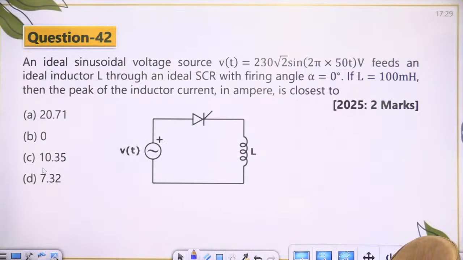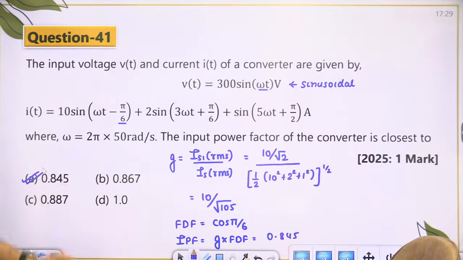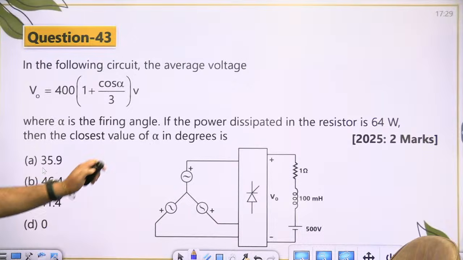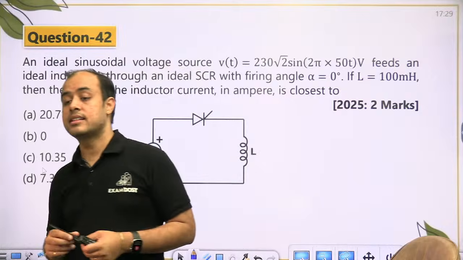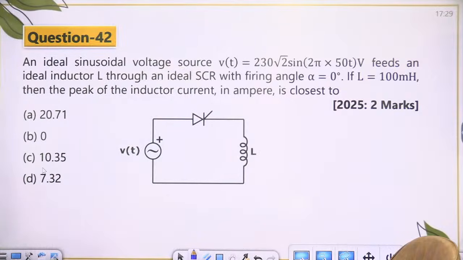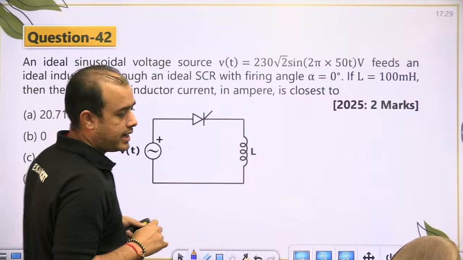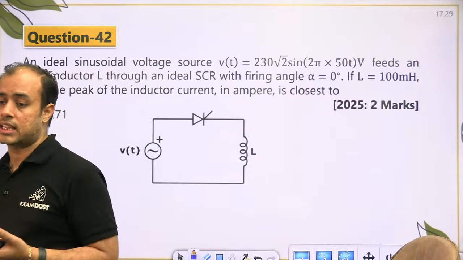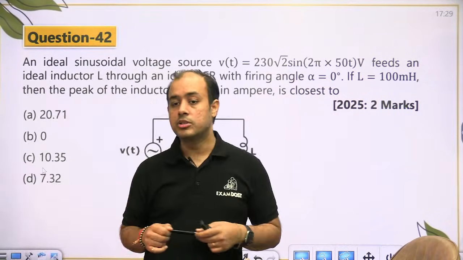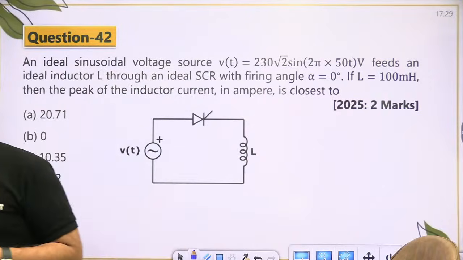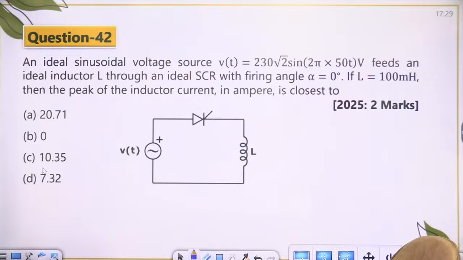And beta, even in just 2025, you see 1 mark for rectifier, 2 mark, 2 mark. So total 5 mark from just one chapter of rectifier. That is how much important it is. ये इतना important है कि 4-5 नंबर का एक इकलौता चैप्टर कभी कभी आ जाता है. ठीक है. ऐसा नहीं कह रहा हूं कि 26 में भी इतना ही आएगा, हो सकता है बिल्कुल भी ना आए, बट ऐसा बेटा कभी होता नहीं है कि एक भी क्वेश्चन रेक्टिफायर से ना आए. यू कैन एक्सपेक्ट एटलीस्ट 2 मार्क्स एंड अ मैक्सिमम ऑफ 5-6 मार्क्स फ्रॉम रेक्टिफायर. So that is why rectifier is very important. Just learning one chapter can fetch you so many marks.